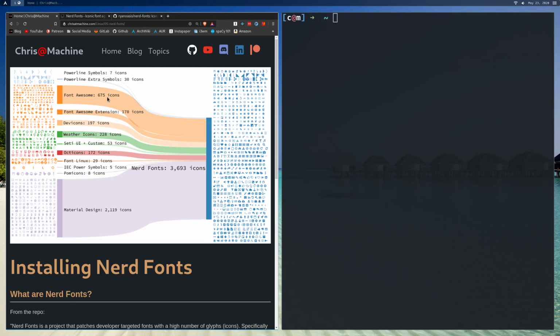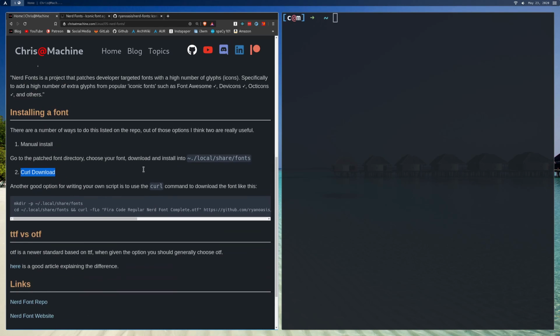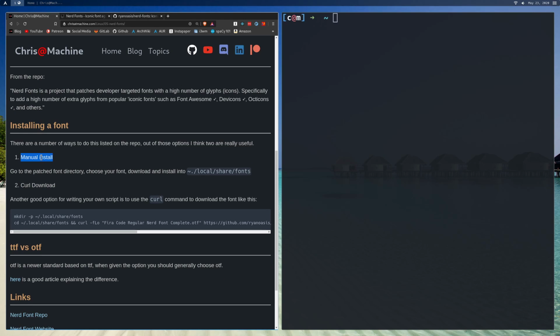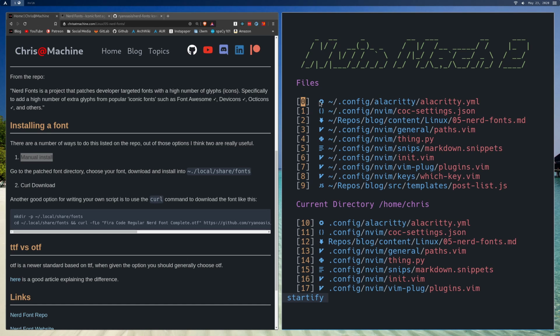Now, also, we can take a look at actually installing them. But before we install them, something we should do is take a look at what we get with one of these fonts, why you would want one. So maybe you've seen people use Vim or NeoVim, and you can see these cool icons inside them, right? And how I'm able to show these is I'm using a Nerd font.